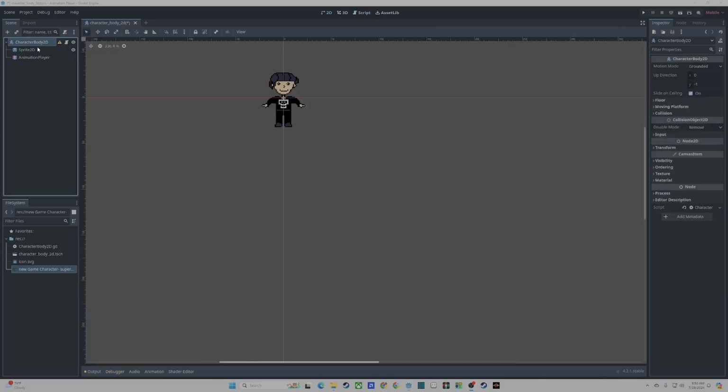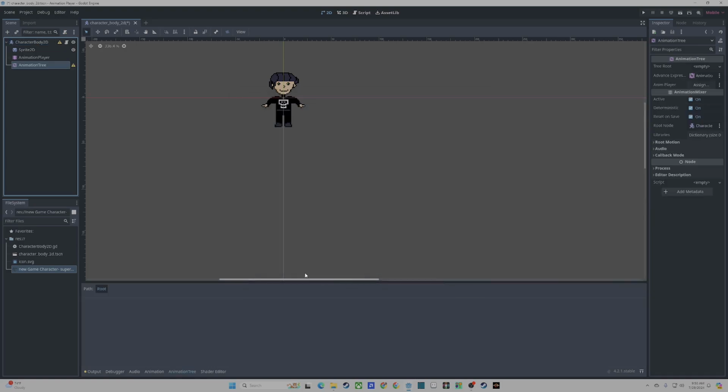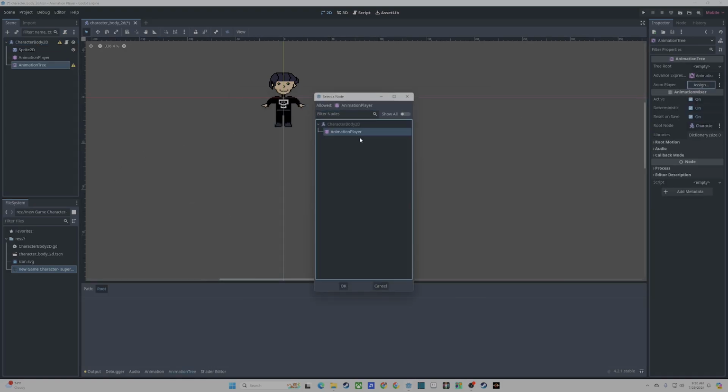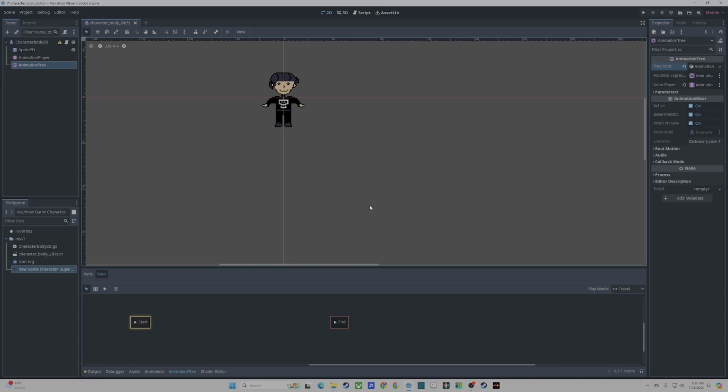Okay, now the first thing you want to do after you add your animation tree as a child node, there's a couple things here. You want to assign the animation player to your animation player over here. That's important. And then the one that I use here is I use an animation node state machine, makes life easy. All right. This will handle all the states. You're going to add some conditions that will allow you to transfer between states. So from idle to walk and from walk to idle. And then if we add an attack, when we add an attack, that as well.